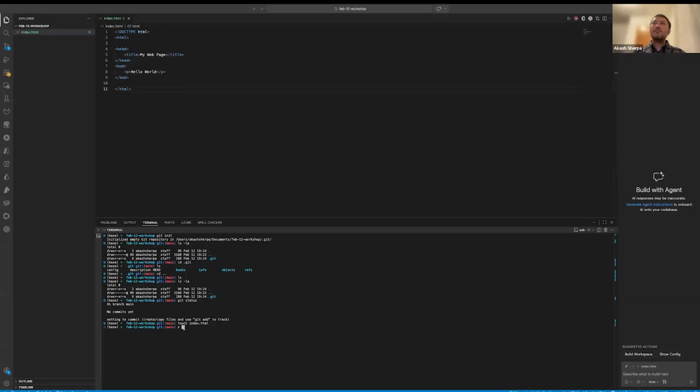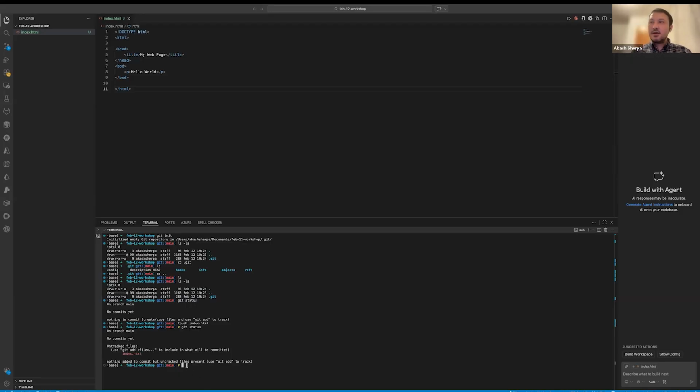Now we added our index.html, and we also made some changes in the index.html. If I do a git status, it's an untracked file, index.html. It says untracked because this has not been tracked, that means you never added this file. If I add this file and make changes, it won't say untracked, it will say modified. Right now it's untracked. That's why it's an untracked file.